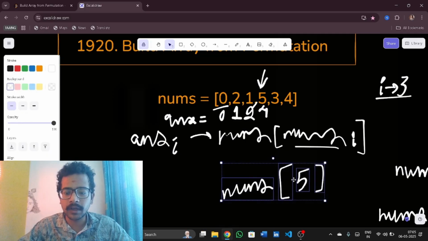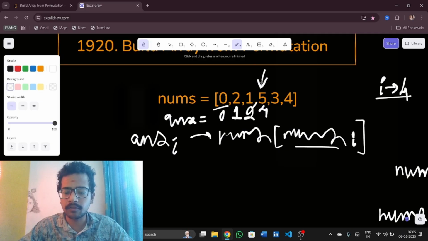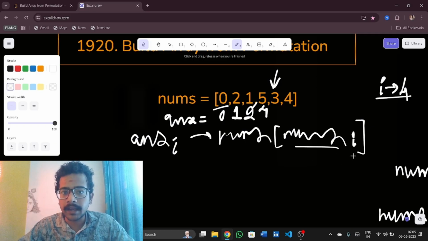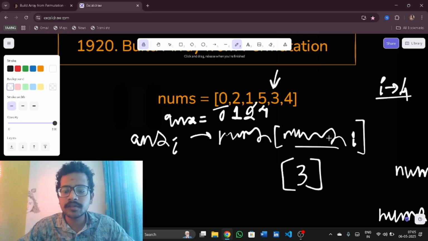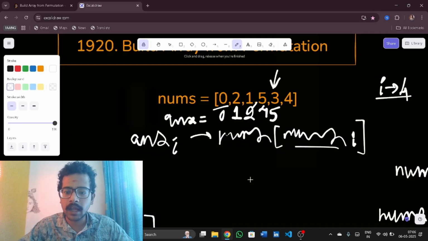Now I am going to the next index 4. Nums[4] is 3. Now nums[3] is 5. Let me write it over here, then remove it from here, and I have the next index as 5.